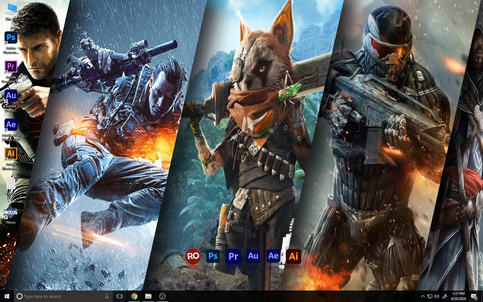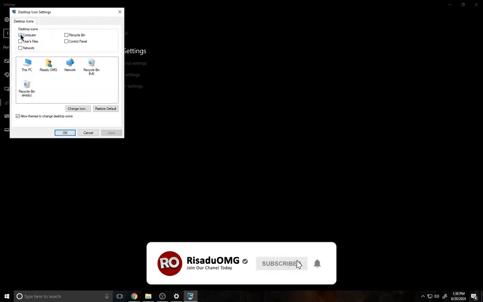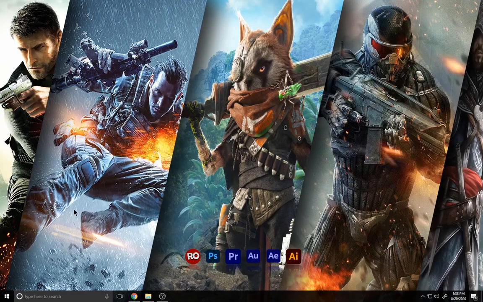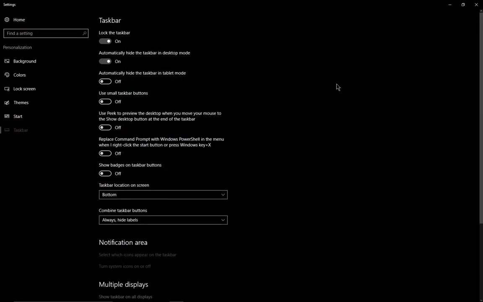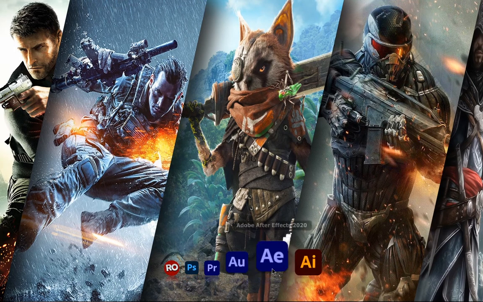And then the next step is I delete all of my icons on the desktop. So I'm gonna highlight all of these applications and hit delete, and then I'm gonna remove this PC from my desktop. And then I'm going to hide my taskbar. So to do that, you need to right click on your taskbar and click on settings and turn on this option. And yeah guys, that's how you can make your desktop look like this.